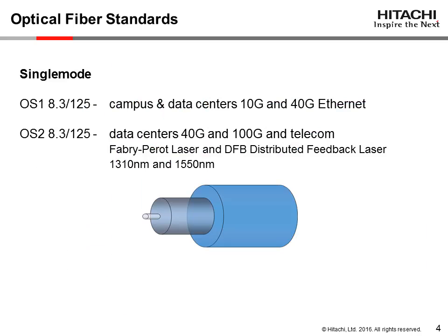OS1 and OS2 fibers represent solutions for new generation systems such as 40 gigabits per second and 100 gigabits per second Ethernet found in enterprise data centers or long-distance telecommunication applications that would extend beyond the reach of a multimode fiber by using coherent longer wavelength lasers at 1310 and 1550 nanometers. OS2, which has a lower attenuation and is also bend insensitive, is more preferred.